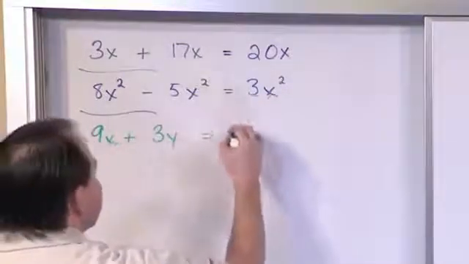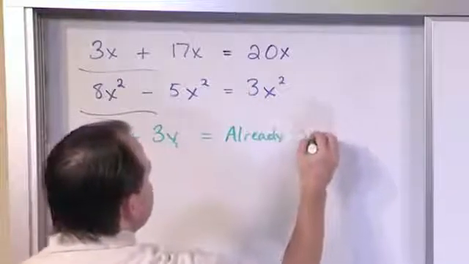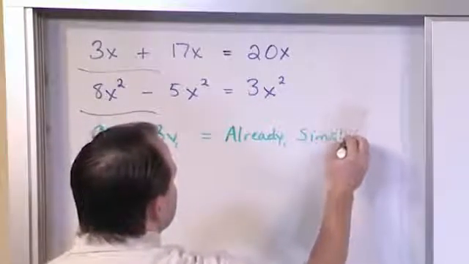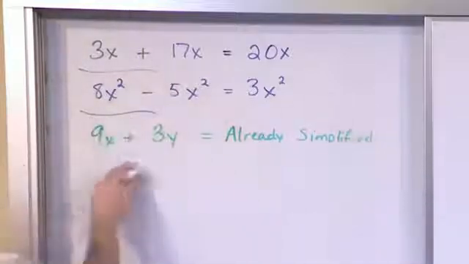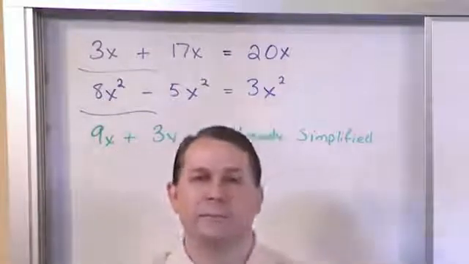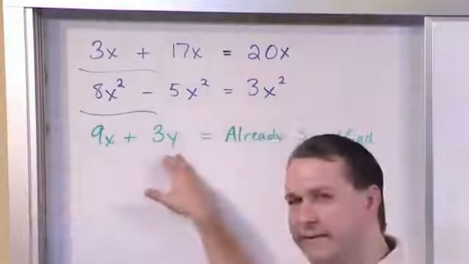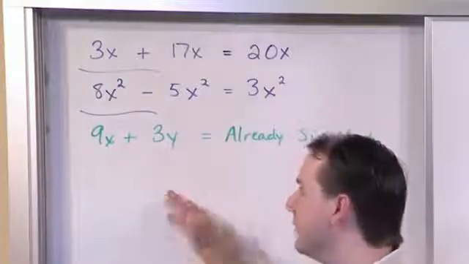So if somebody asks you to simplify this expression, the only thing you can do is write down, this is already simplified. In other words, you can't do any more than this. This is like when you get down to a fraction, like 1/2. You can't simplify it anymore. It's already as simple as it can get. So it looks a little bit weird that this is simplified because it doesn't look so simple, but it is.